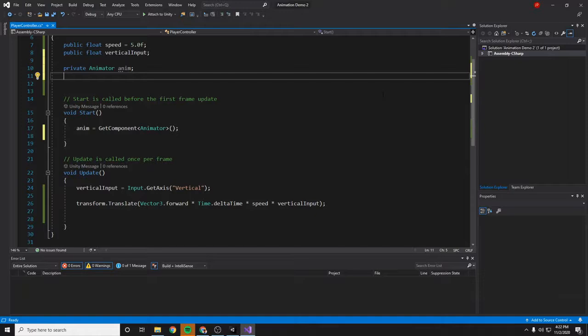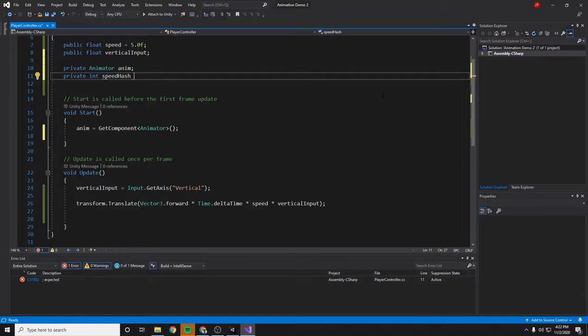Now what we need to be able to do is get into the animator and access the speed variable that's inside the animator. So what we can do is say that we have a private int, and I'm going to call this speedHash. I want to get to the speed variable, and I'm going to figure out what the hash code is.